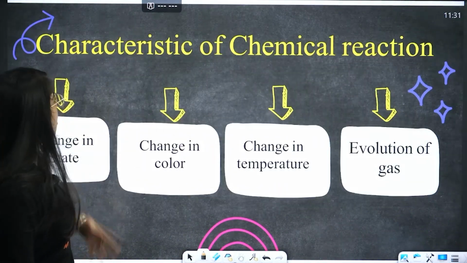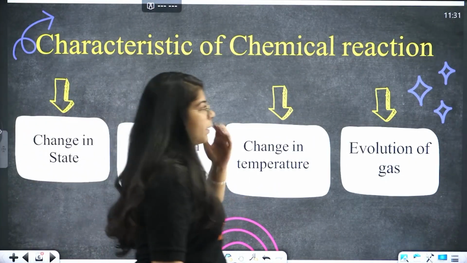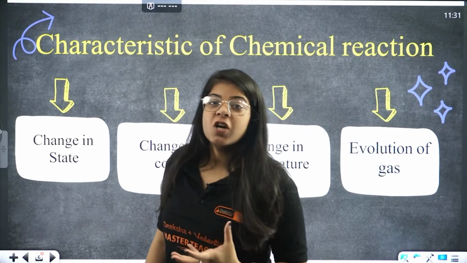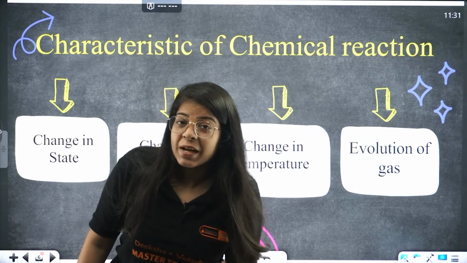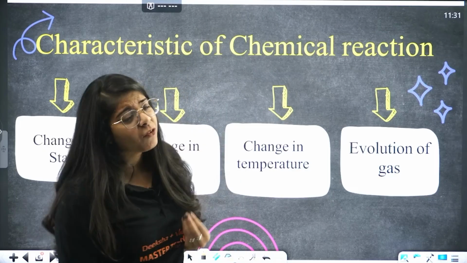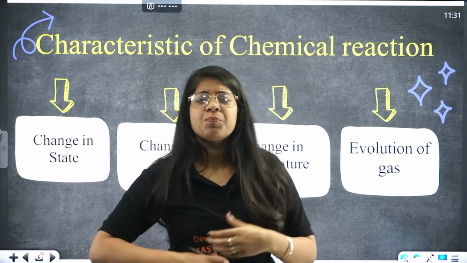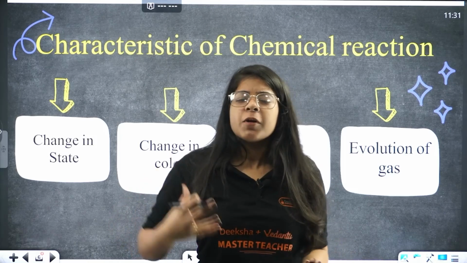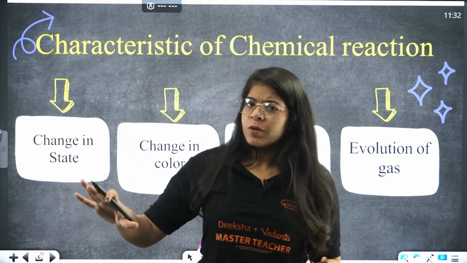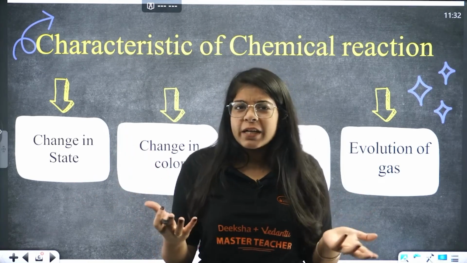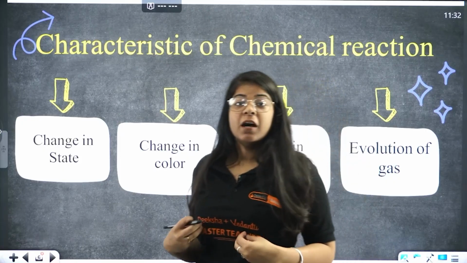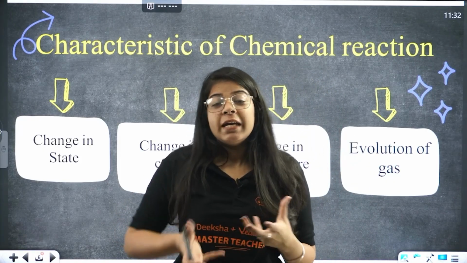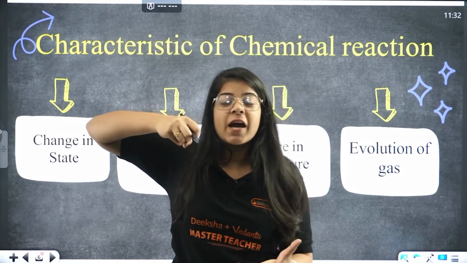Okay. Moving on, we have characteristics of chemical reaction. Remember when I told you that we make chai? We heat it, right? And while heating, we see that chai is piping hot. If you keep the chai for so much time and you're lazy and don't drink it, it gets cold in the environment, right? So what is happening? Heat is coming out of that chai.